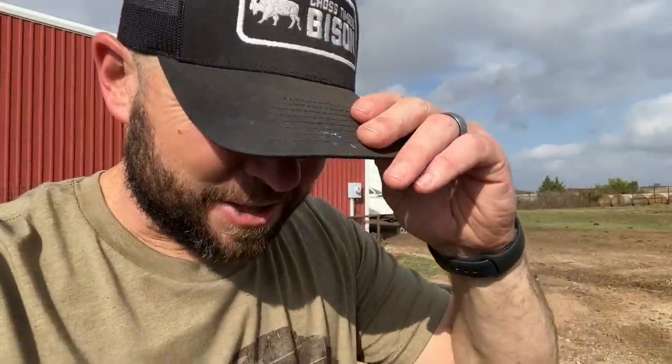The trailer's unhooked. We are ready to go. We are headed to Mom and Kevin's, to the Dunbar place, to check on them and see how they're doing after the working. Miss those guys. We're also gonna check on Eleanor's calf. I'm kind of worried about her, and I've got to get some footage for Doc to see what he thinks that we can do for Eleanor's little heifer calf.